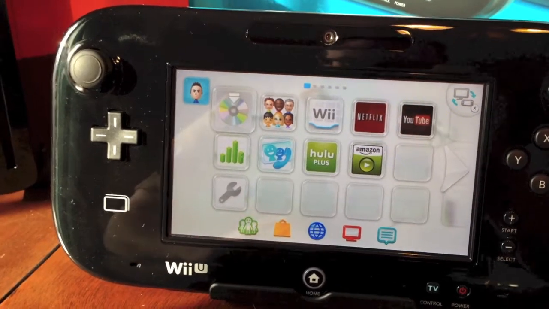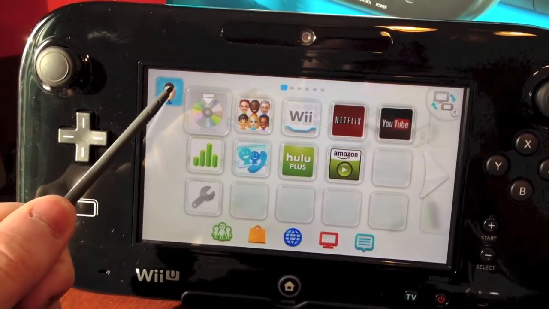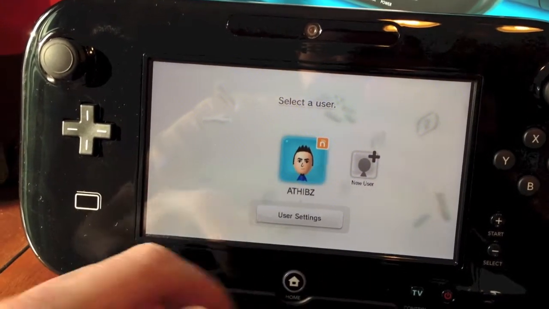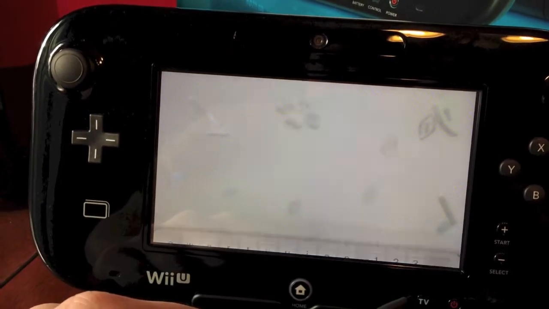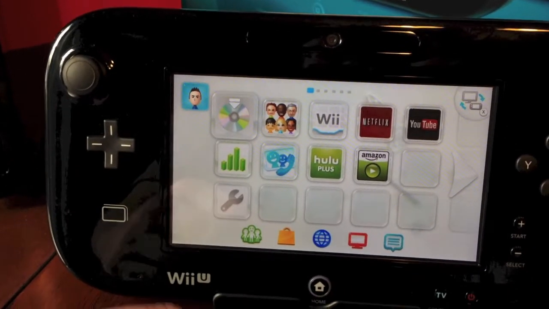Alright, so now we're in the main menu. As you can see here, we've got my Mii up in the corner. If you click on him, you can choose your account, use your settings, fix everything there. And you can tap on it, and of course I'll get the password set up, so we will just pan out here for a second. And we're back in the menu system.